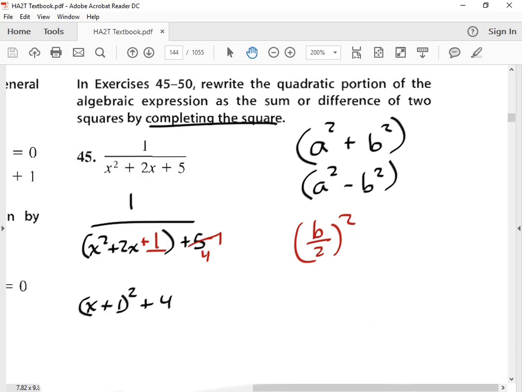So this is now a 4. What is this? That is (x+1)² and then that's a 4. Oh snap, look at that! This is a sum of two perfect squares. That is this right here. So that's what it was asking. Whatever your final answer would be, you would have a sum or difference of squares on the bottom. So I have 1 over (x+1)² + 4. I guess they were just hinting at what your answer would look like, a sum of squares or difference of squares. Ours looks like a sum of squares. We have a perfect square here, a perfect square here. That's it, that's how they do it.